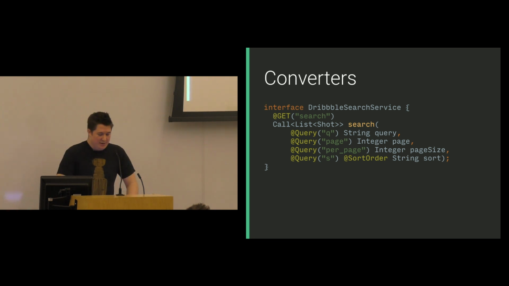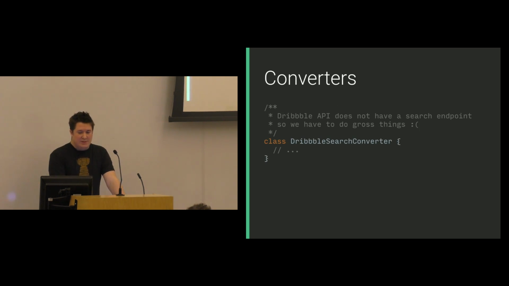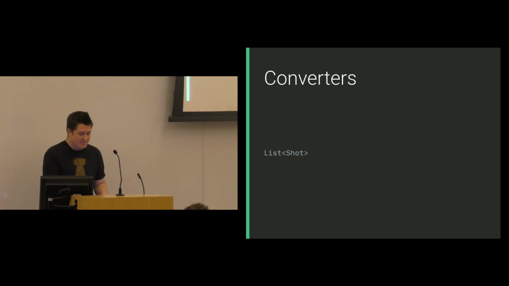But if you look inside this app, Plaid, you'll see this interface declared for Dribbble search. And it takes query parameters. It returns a nice domain object, a list of Shot. Shot is like an image. And what you don't see is that there's a custom converter inside it, which I'm actually not going to show you the implementation of because it's self-described as being gross. And it is really gross, but it's also a really clever use of converters. So if you're interested in the implementation, it's there. You can get that link on the slides at the end.